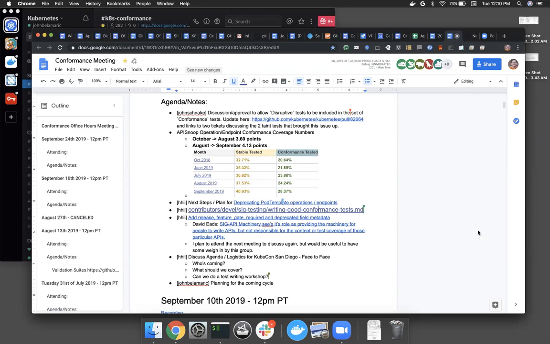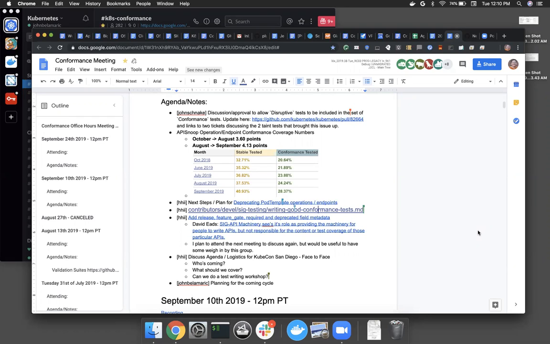Okay, I had one little comment. I'm sorry I was a little late. I just wanted to make sure we were on the same page, because a lot of links were thrown around for the documentation. In the documentation for what those tags mean, I wondered if we need to update even just the definition of disruptive. I think we were on the same page that tests that tainted a node and disrupted workloads should be marked disruptive, right?